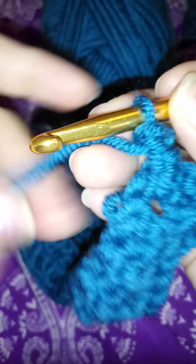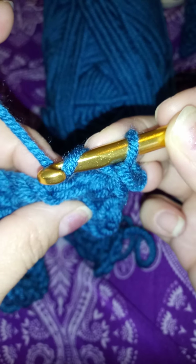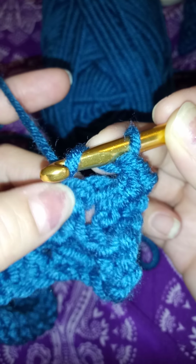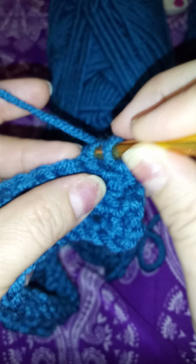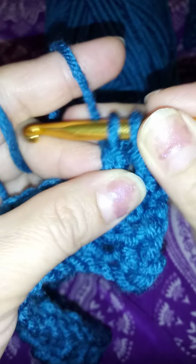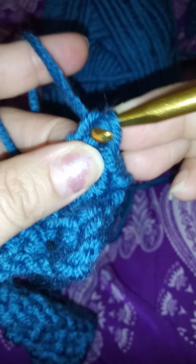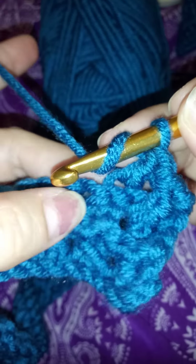I did it. Let me redo it. See, again, right on top of this one, the one that's in the front. Just go right here, yarn over, and then yarn through 2 loops, and then yarn over, like that. It's just basically repeating the same.